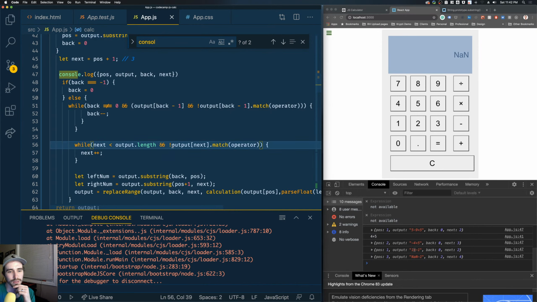Well, next doesn't match operator. So maybe we just do output next, or, and then wrap these like that.